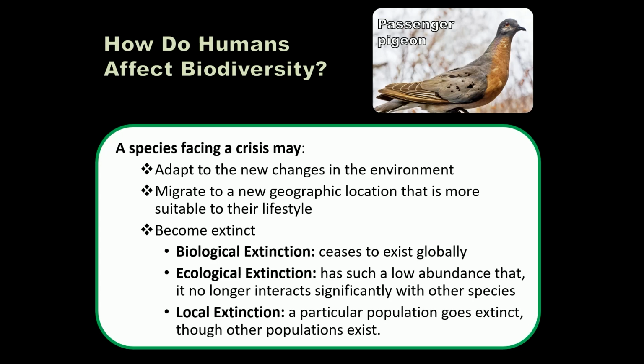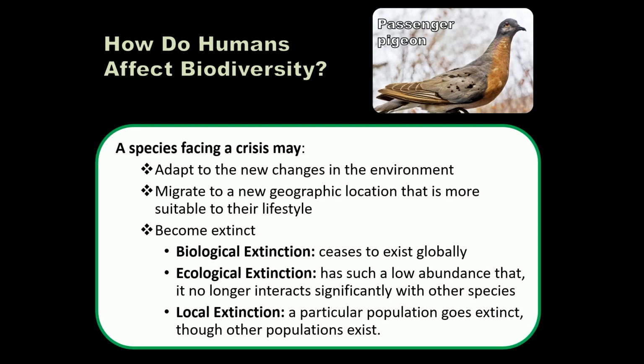When a species is facing crisis, they have the option to perhaps adapt to the changes in the environment through natural selection, through evolution. However, that takes a very long time. Natural selection happens gradually through thousands of generations, millions of years. So at the pace at which habitats are being destroyed, at which pollution is put into these natural areas, at which invasive species are being introduced and are able to spread and take over an ecosystem, natural selection is not really a solution to this issue. You can't just adapt and evolve and deal with it overnight or in 1 or 2 generations. That takes a very long time to do.